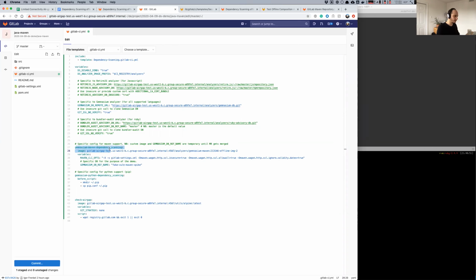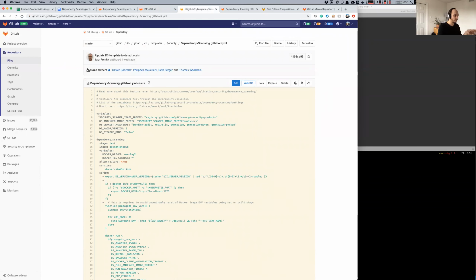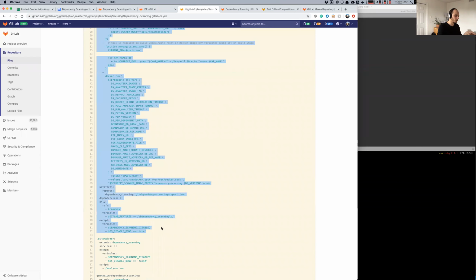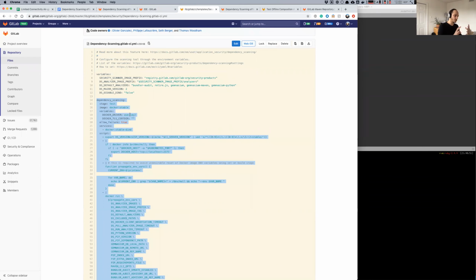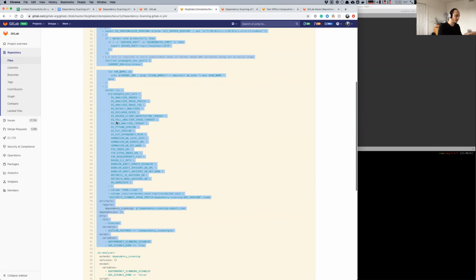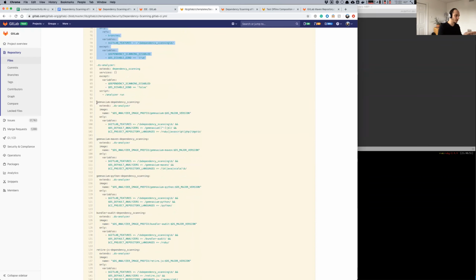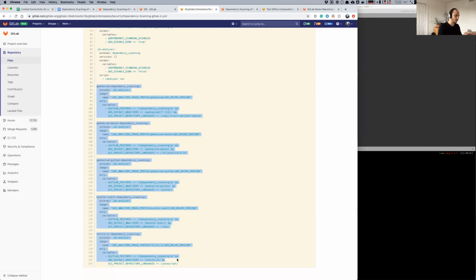The next thing is specific to Maven, so we'll keep that one. It is overriding the dedicated job we have for Maven support. To explain this further, this is the vendor template for dependency scanning. It was originally made of this only job, which is called dependency scanning, which is the Docker in Docker version with the orchestration layer, spinning up new subcontainers for each languages. We're getting away from that. So instead, we have all of those specific jobs that are being defined here for each analyzer and languages.